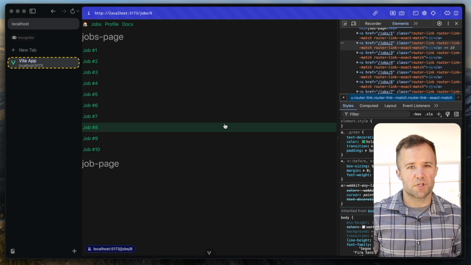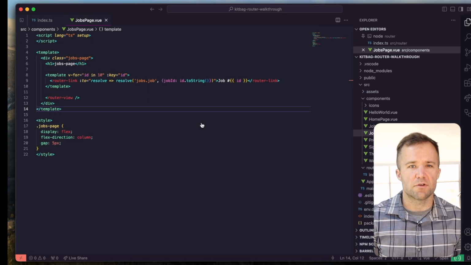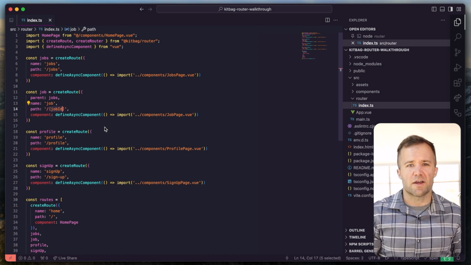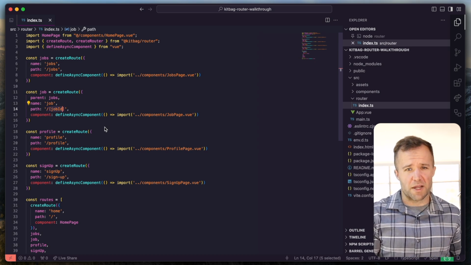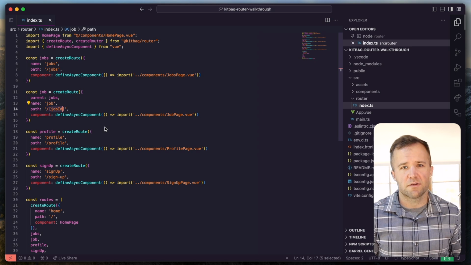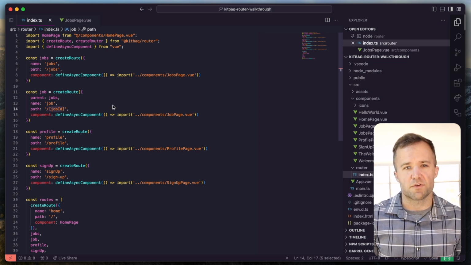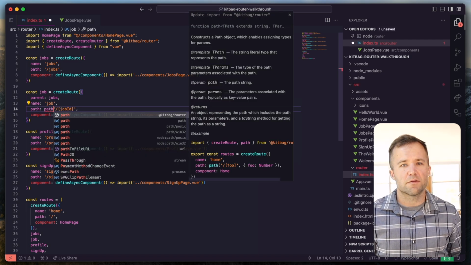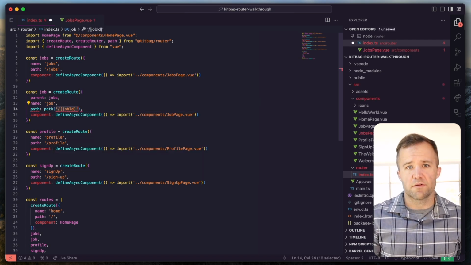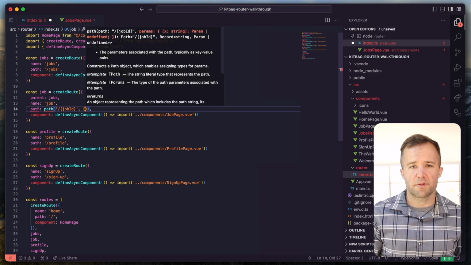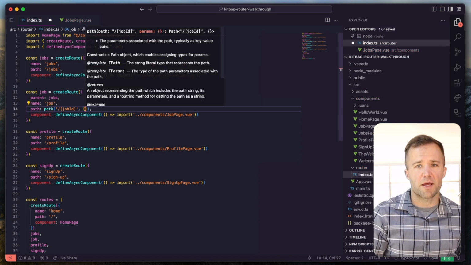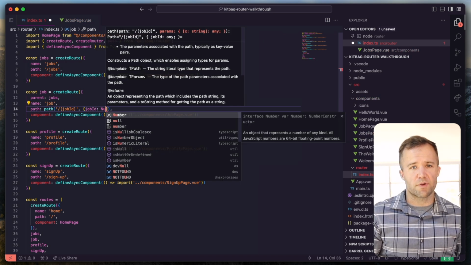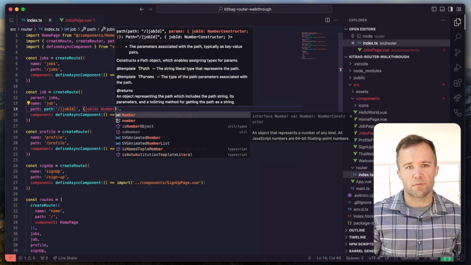Although in this app, jobId was supposed to be a number, so having to call toString to satisfy the router is a bit annoying. It also means that the value will probably require that we parse it back to number inside of our components. Thankfully, Kitbag router solves this for you. Let's update our route to expect a number for jobId. To do this, we're going to use the path utility, which allows us to assign different param types for the params that it sees in the path. In this case, jobId is the only param, and to tell the router that we expect a number, we're going to use the Number constructor.